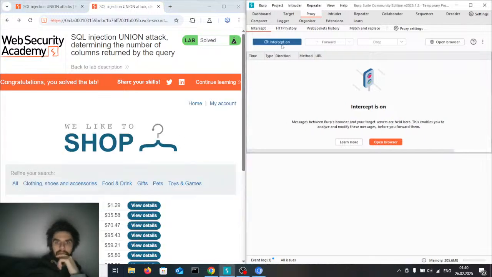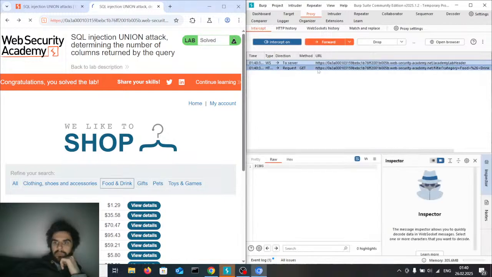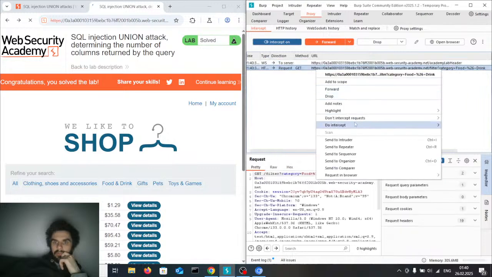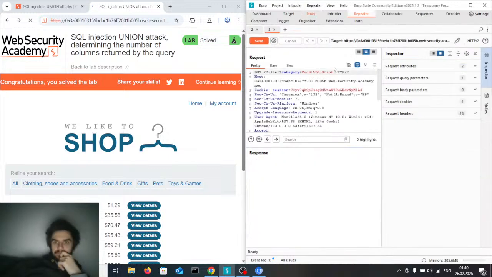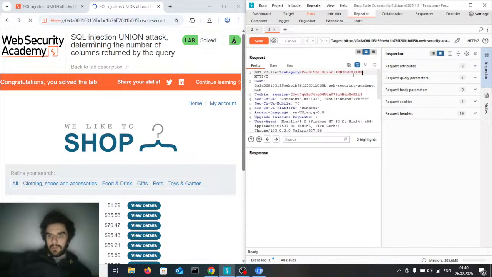Now the intercept. Right, I want to send it to Repeater. Select null.